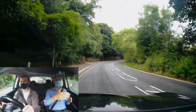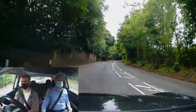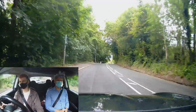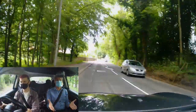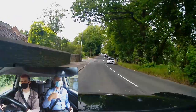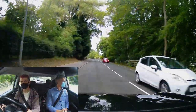Well, we couldn't overtake him at the roundabout and then cut back in. Yeah, so we couldn't do that. Straight to your next gear. And when you went to overtake him, you went past really slow and there wasn't enough time, was there? No, I was too busy looking at him instead of the space. Yeah, you could have just accelerated a bit more and got past him.